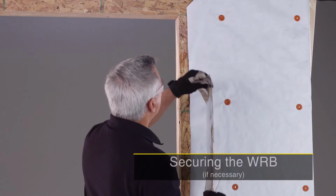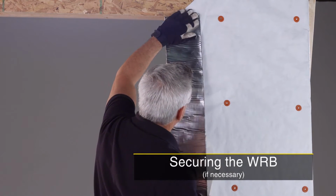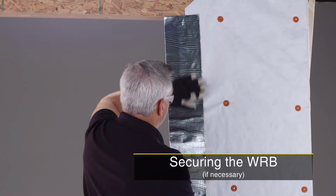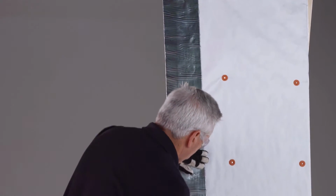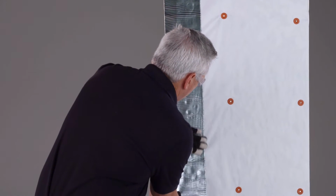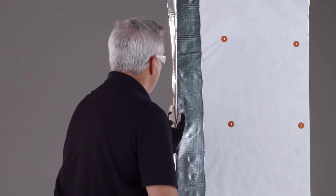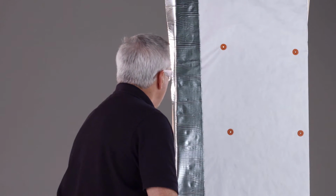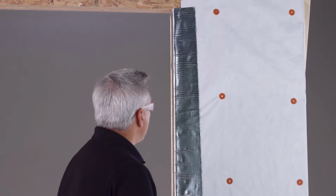If you are not able to install a door or window within 24 hours, you will need to secure the free hanging edges of the WRB so it doesn't tear loose in the wind. One of the ways to do this is to apply flashing tape to the edge of the WRB so that it overlaps a minimum of 1 inch. Then wrap it into the rough opening, securing the WRB to the sheathing.